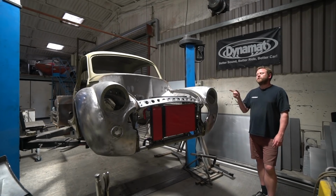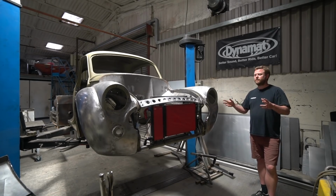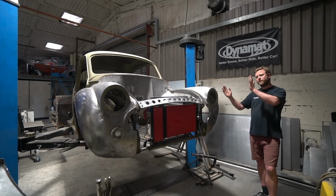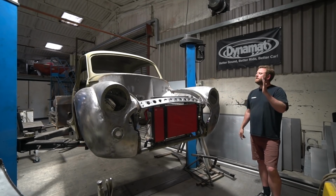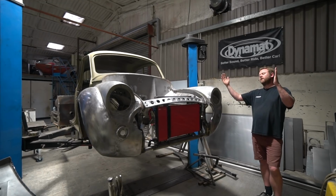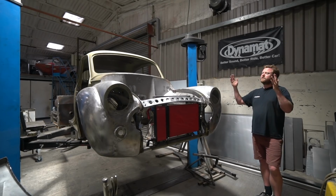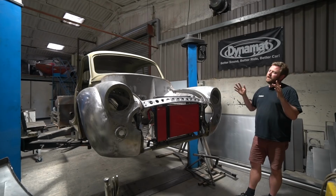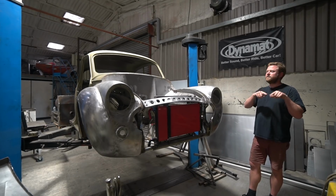So you saw previously that Stu was tasked with the job of creating single piece glass. So he's redone the frame so that the quarter light frame is much further forward, and just leaves a little triangle in the front corner of the door. We're going to have custom glass made for it, which is then obviously much larger. We've done all the mechanisms for electric lowering and raising on that, so that's all in place. And then we were looking at mounting the mirror on that little corner piece that results at the front.